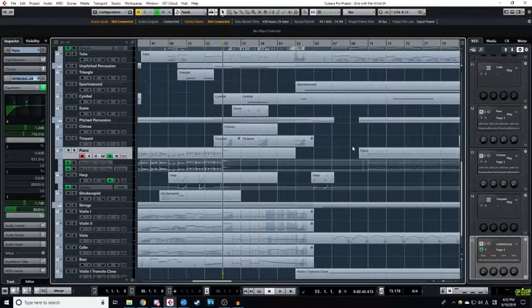Before I move on to section E, you may have noticed that in Cubase, a lot of tracks will have these lock symbols next to them. Cubase has a nifty little feature called track freezing. What track freezing allows me to do is make it to where a track will take up significantly less CPU power. When you're working with very big projects such as this one, you'll find that that's kind of a necessity, as if you're using too much CPU, it'll overload, you'll get glitches, it's just kind of a pain to work with.